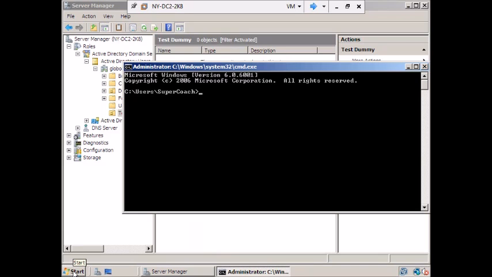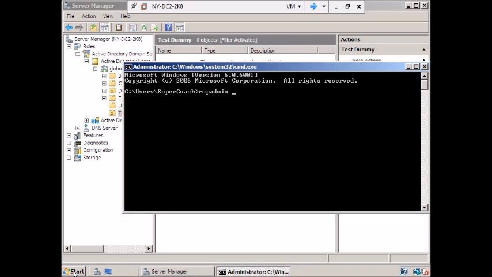Now, this is nothing new. As a matter of fact, I'm sure you've probably seen this about a billion times before. And if you haven't, you're going to get to know it really well, because in the command line there are a lot of great things that we can make happen that we just can't make happen otherwise.